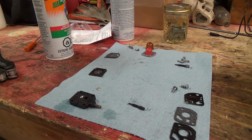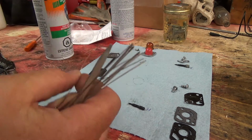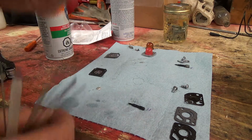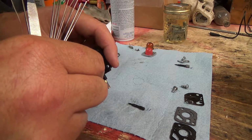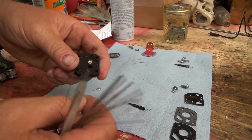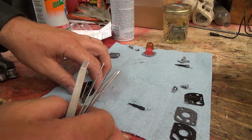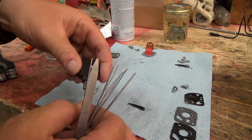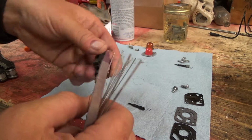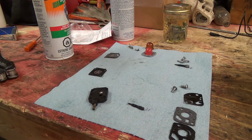I might get my torch ends out here, my torch cleaning tips and things. So my little torch cleaner things here, one of them should sort of work through there. And there's a tiny little hole right there. Try a little bit bigger for the end of this guy, maybe. Well, I'm gonna have to work at that, I guess. See if I can get that to breathe again.